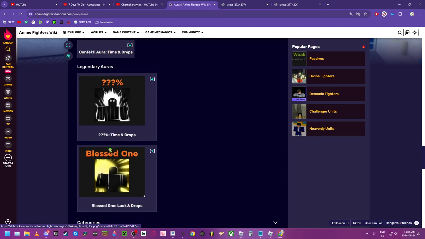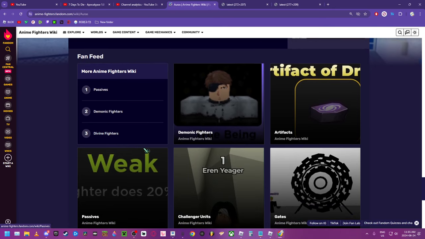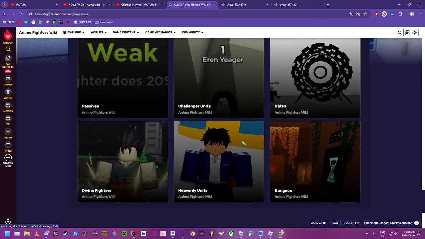This is what you want. Luck and drops, useless. This is good. You don't need luck when having an aura. Luck is one of the things that we're slowly phasing out. Too much luck is bad. You don't want to go over 60 luck when opening ever.